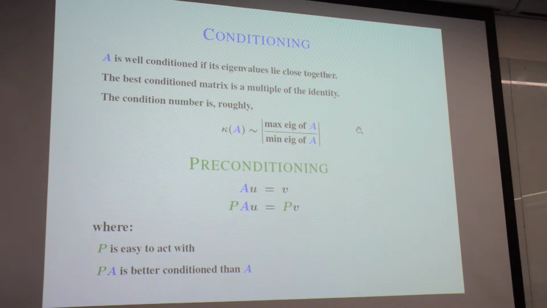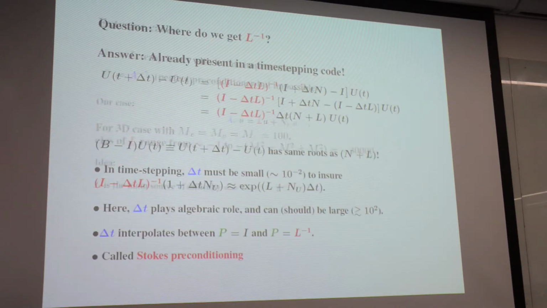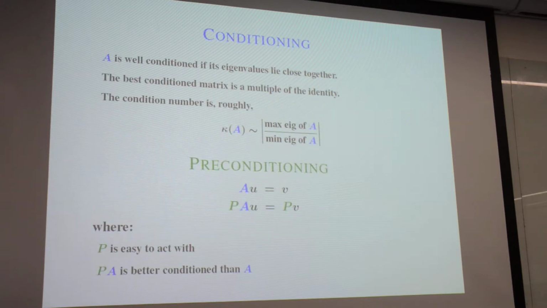So, what can we do about it? Our matrix is as it is, so it's well-conditioned or not. Well, there's something called preconditioning, and most of you have probably heard this term, even if you haven't used it. Who's heard of preconditioning? Because indeed, most of the time in CFD is spent solving linear systems, and that's the big problem, and so people want to find methods to speed that up. I'm not surprised preconditioning should be part of your vocabulary.